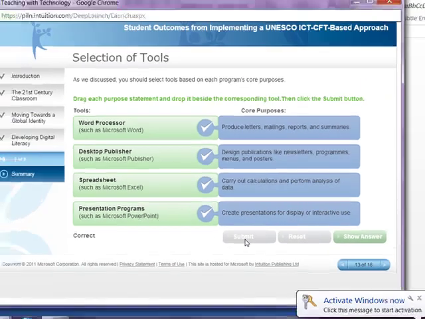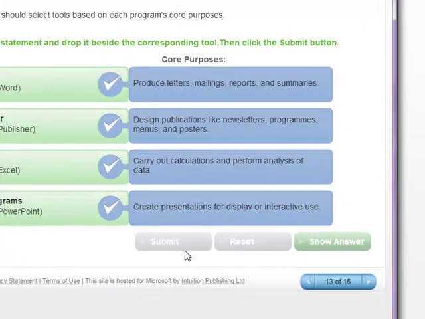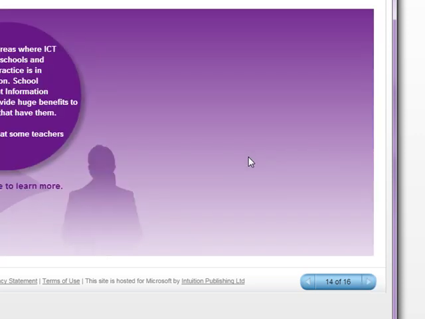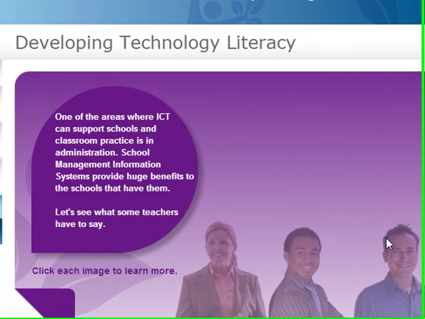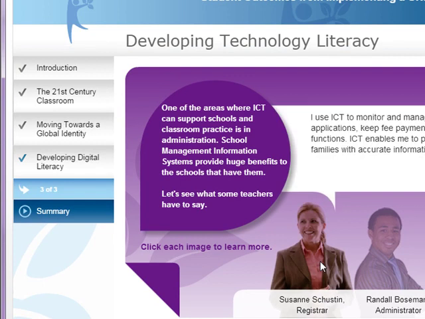Like this, you need to do the exercises also as you go on reading the course. I have completed this one and I'm clicking on the next button. And one of the areas where ICT can support schools and classroom practices is in administration.